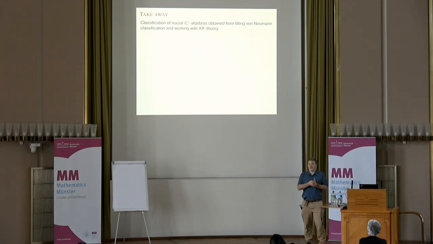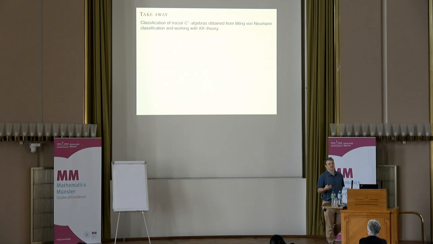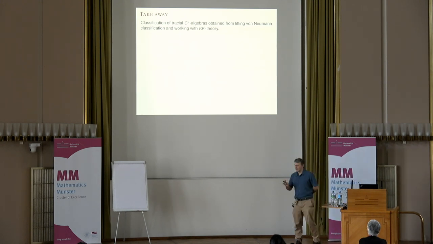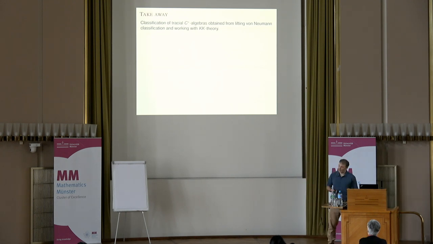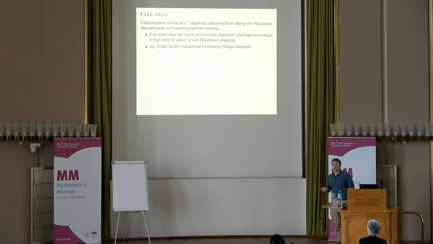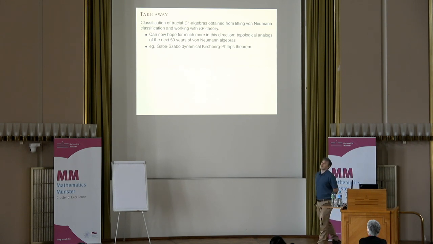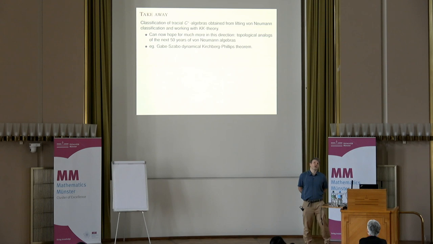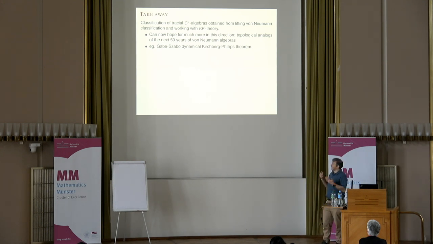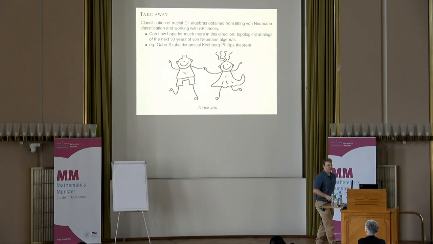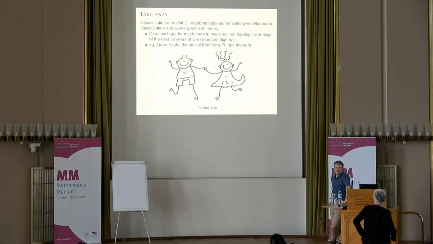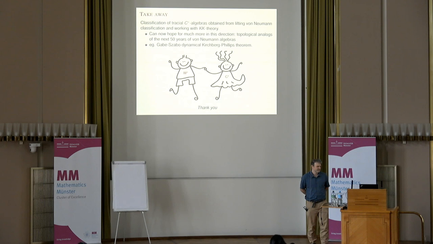Although I've presented the von Neumann story as stopping in the 1970s, of course it didn't: there have been many brilliant results in von Neumann algebras — the connection with measurable dynamics, deformation/rigidity theory, Jones's subfactor theory and its connections to conformal field theory. I hope we can expect much more in this direction for C*-algebras. Some of the breakthrough work from the 80s — Ocneanu's classification of amenable group actions on classifiable von Neumann algebras — may be made topological as well, and indeed that has started to happen in a fabulous theorem by Jamie Gabe and Gábor Szabó. Thank you very much.